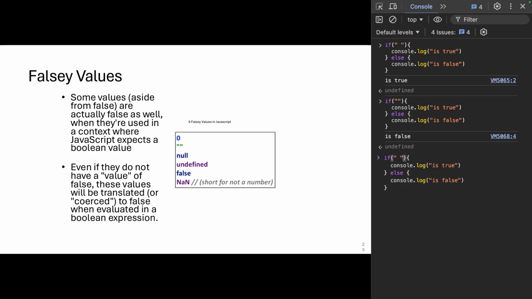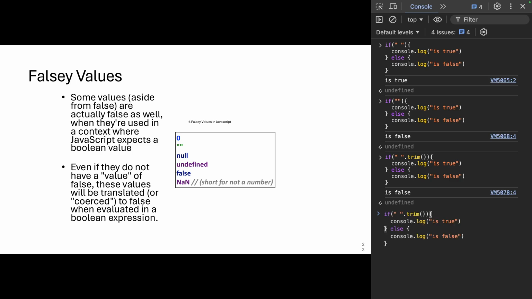Typically, to avoid things like that you'll stick a trim in there and it removes any trailing white space. Anyway, you'll get to that later. Another thing, a lot of the time in a lot of languages, empty arrays are false. Let's see what it is in JavaScript. It is actually true.